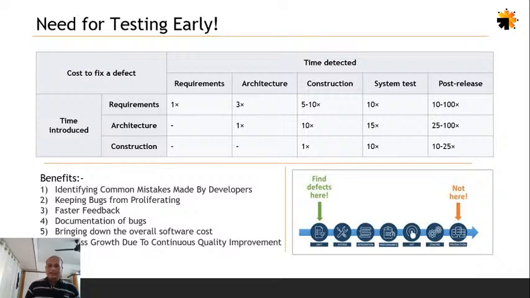That's kind of engaging your testing activities early in the software development cycle. So you can see the matrix there. The cost to fix a defect at the requirement phase is 1-fold. When it goes to architecture phase, it's 3 times, construction 10 times, system test, and post release. If there is a bug that is found when your software is released, the cost of fixing it is 100 times, because it impacts the entire system.